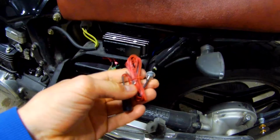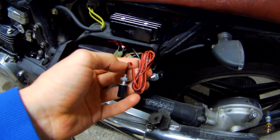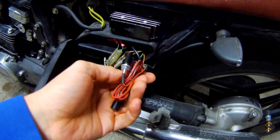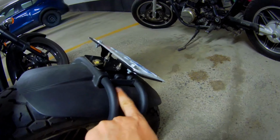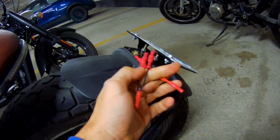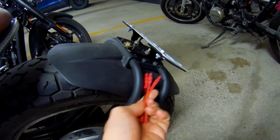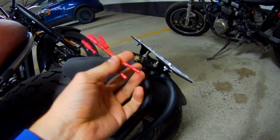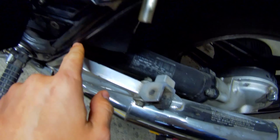Okay, so these LED lights each have a red and a black cable, so a ground and a 12 volt. So what I'm planning on doing is I'm going to mount them on where the bolts are, run the cables to about here somewhere, and then at that point I'm going to have these splitters that I've made with bullet connectors right about here, so that then they connect, and then I'm going to just run two cables, a red and a black, kind of following along down the drive shaft, and then tucking up and going into here.